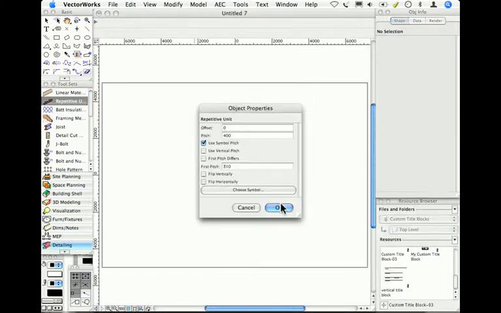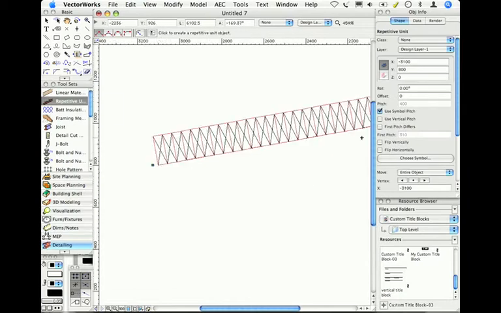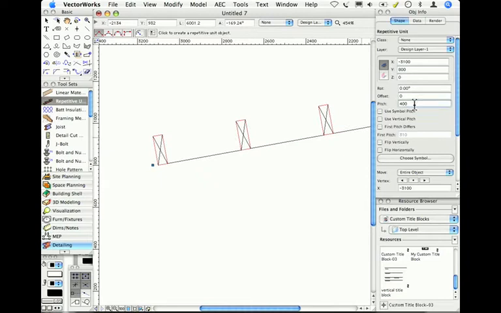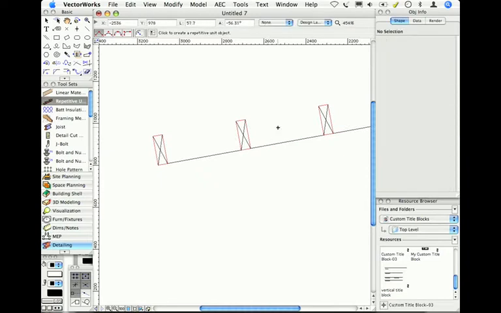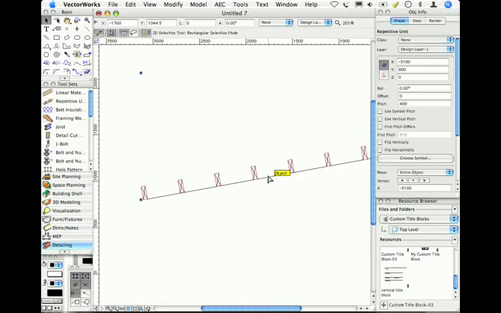And the idea of that is that I can draw that. I don't want to use the symbol pitch, I want to use the 400 millimeters. So you can draw these repetitive units. Those are supposed to look like floor framing, and you can also take control over the files that the repetitive unit looks at. And the idea of taking control of that file is that you can then control the look of the symbols, you can then control the line weight, all that kind of stuff, and it makes these really quick.